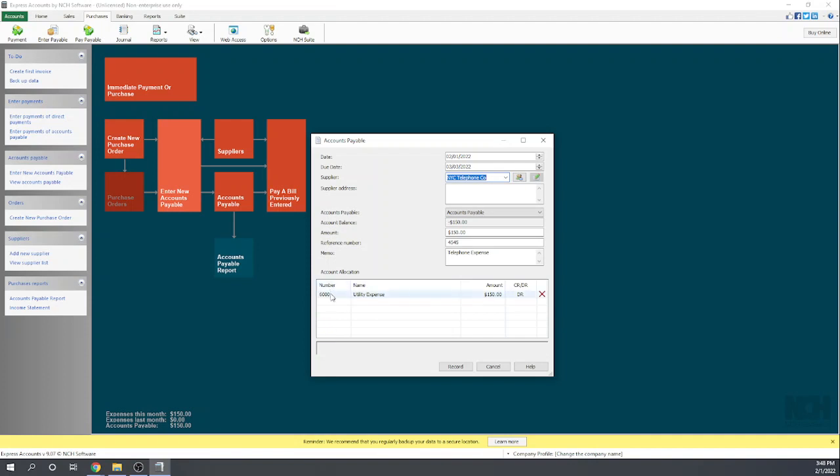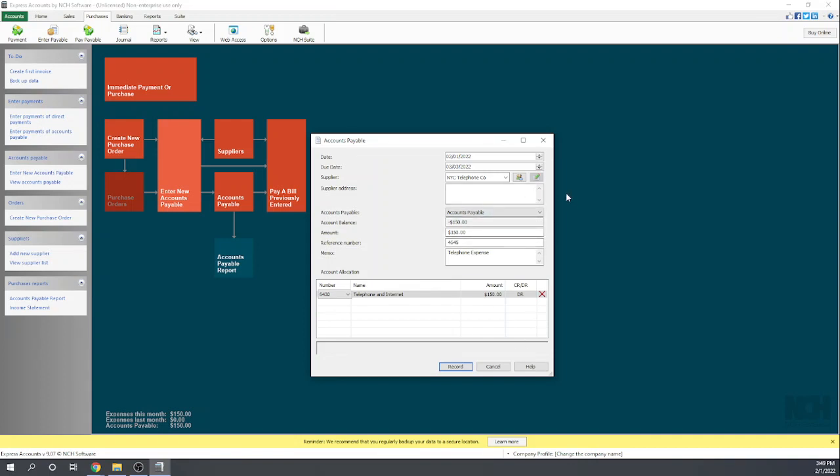Kind of cool. So now I should be able to select. Yeah, see, you're almost going to have to memorize your chart of accounts or have it open all the time. So I know that our telephone and internet is 6430, but there's no other way to choose it. You open that and you have to choose it by number. You can't choose it by name. So that's pretty inconvenient. Okay, so we're all in balance here.